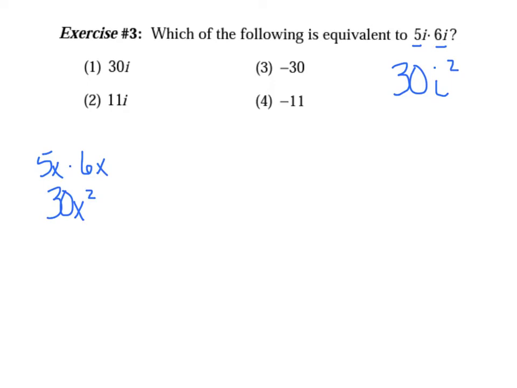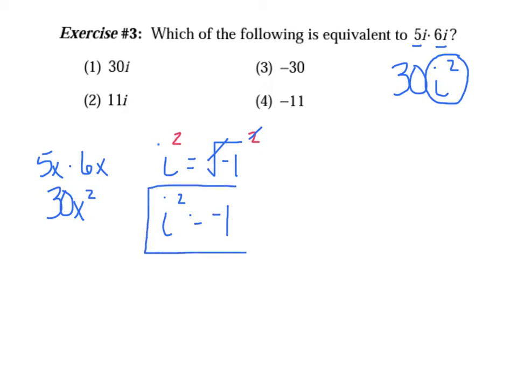Now this brings up a whole new ball of wax. What in the world is i squared? Well, let's go back to our definition. We said that i was equal to the square root of negative 1. So what happens if I want to square both sides? Whatever we do to one side, again, we do to the other. I would end up with i squared equaling, again, the square kills the square root, and we get negative 1. So we've just proven, and this is very useful, that i squared is equivalent to negative 1.